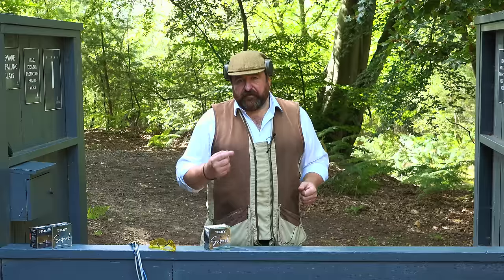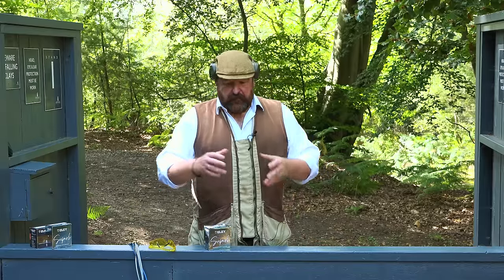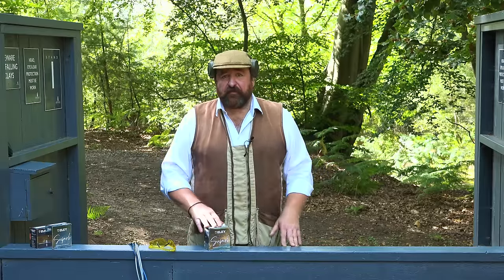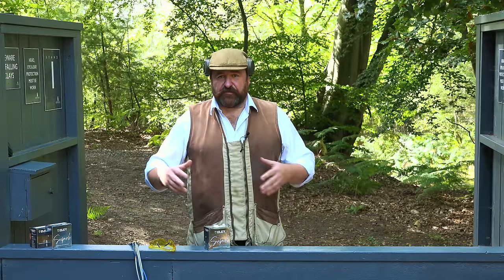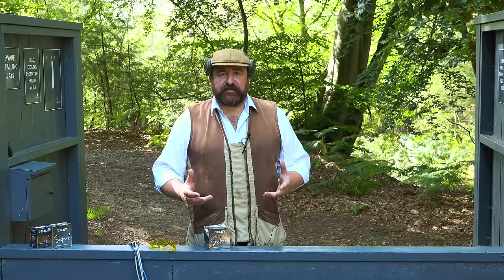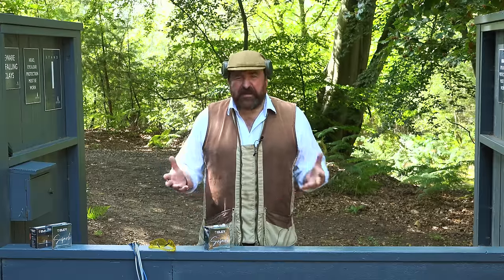Again, this is the sort of advice that really should be given to you when you purchase a gun. You might then buy a couple of different boxes of the same size, work from there, talk to friends, go out shooting, get amongst it, go and try it. It's the only way, yeah.